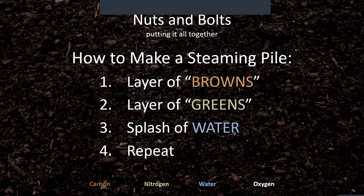Shredded leaves are better. A simple way, which I don't recommend you do because I don't want you to damage your lawnmower by hitting a rock or something, but a simple way might be to use your lawnmower to grind up those fall leaves. It'll help them incorporate into the compost faster. Bag them up, get them in the compost pile. Layer of browns. How big is the layer? I don't know, a couple of inches. We're trying to maximize the contact between the layers. A couple of inches of browns, a couple of inches of greens.